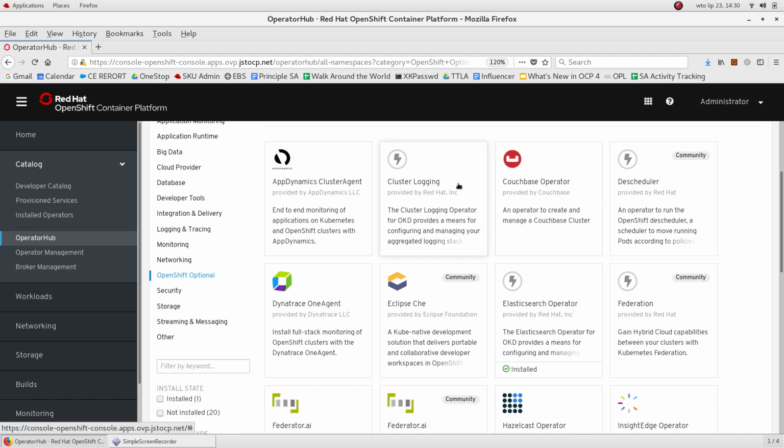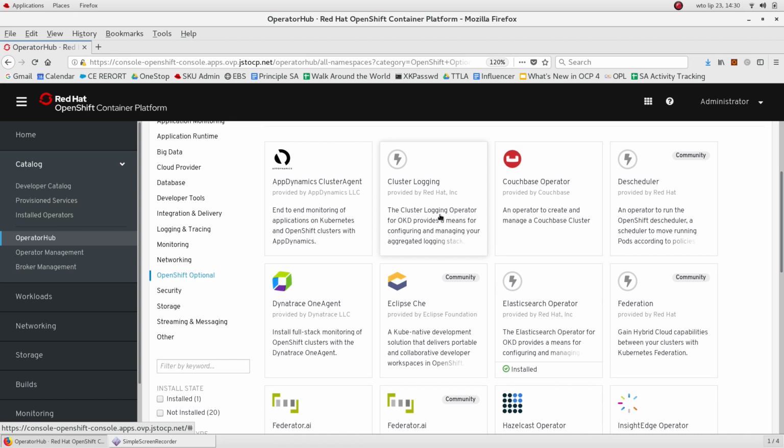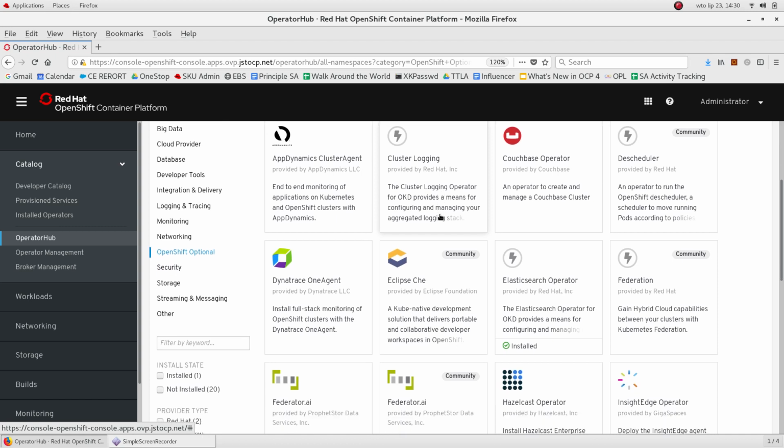For example, log aggregation functionality based on Elasticsearch, Kibana, and Fluentd is not installed by default. So you have two operators here, one for Elasticsearch and one for cluster logging, that you will need to install to enable this functionality.